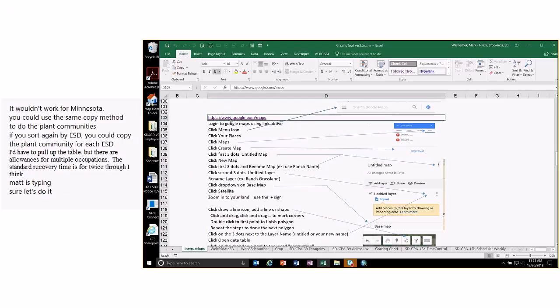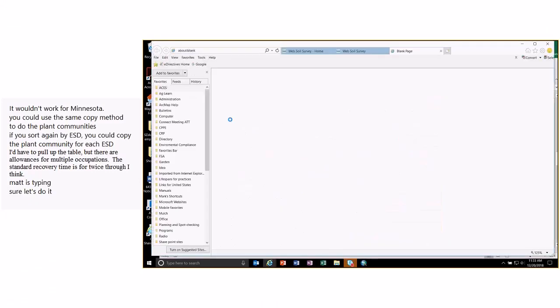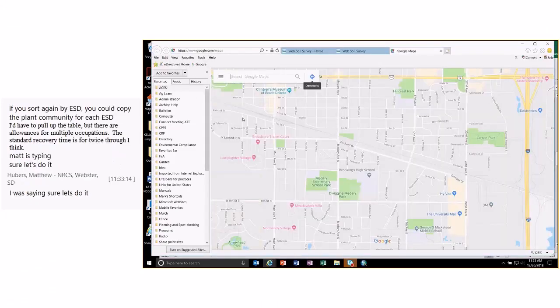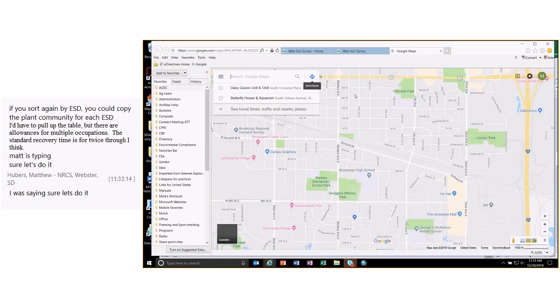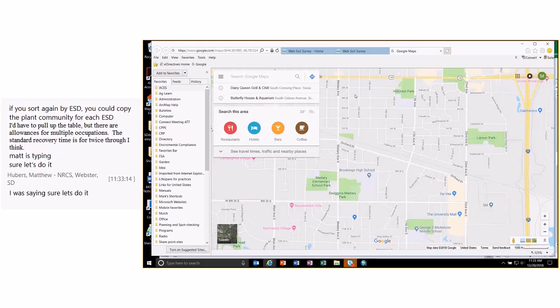All right, I'm going to hopefully open up Google Maps here. Let me think about this. I may have to know my password. Okay, I printed these instructions. Where are they? Because like I said, I've done this one time, but it works. I thought it worked fantastic. You should be logged in. Not as my personal self, though. Okay, so walk me through this. Okay, log in. Okay, here we go.